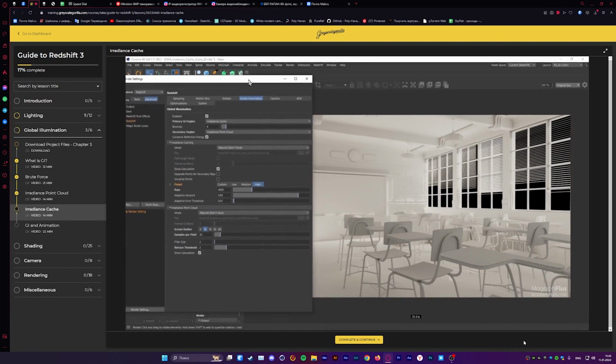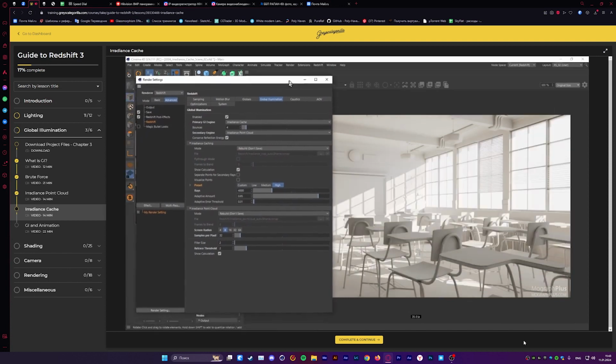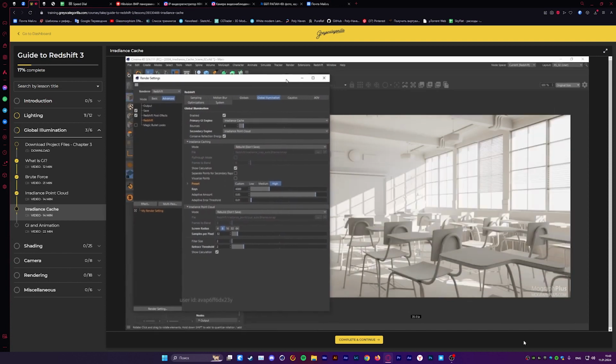Irradiance Cache is basically like an old football player or soccer player. He's been here for a very long time. He was great in his time a decade ago, but there are better players now. We can keep him on the side for a bit longer as he's done a lot for the club in the past. Soon he has to leave.